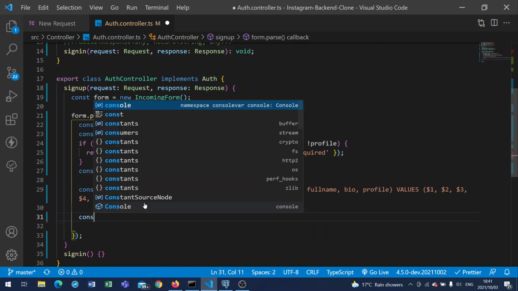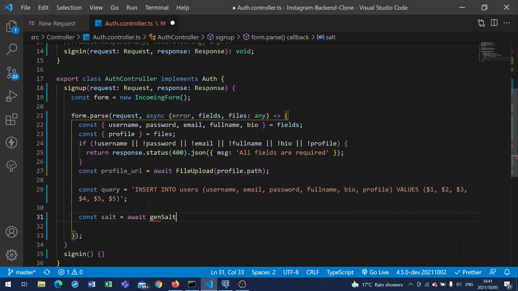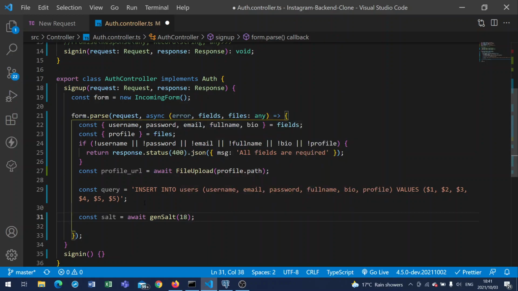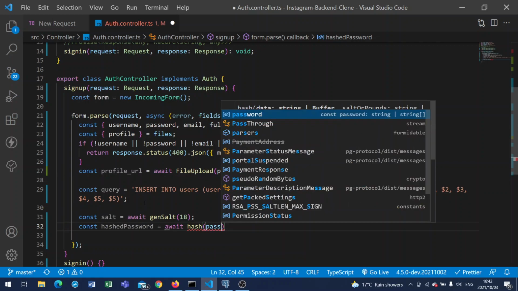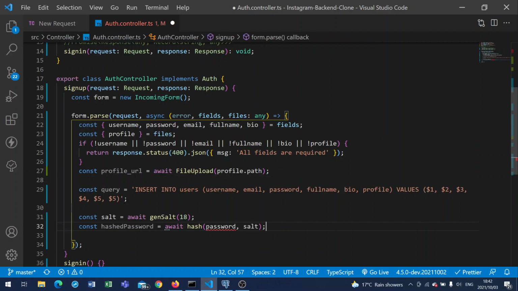So first things first, we create a salt when using bcrypt, and I go over this thing on how we securely secure our application, right? And then we create a salt with a round of 18, and then we'll say hashed password, and this hashed password is asynchronous, and we want to say await as well, and then we hash, right? And then first things first, we want to pass in the password that we get, and then we pass in the salt rounds that we get, right?